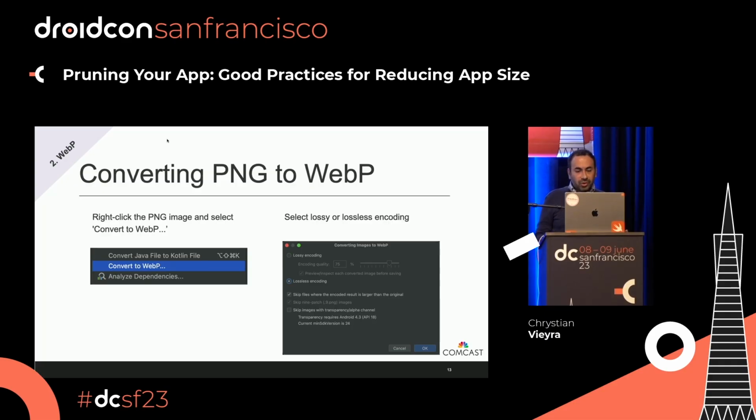And how do you convert to WebP? It's super easy in Android Studio. You can right-click on any image you have that is PNG, scroll down, and you'll get the option to convert to WebP. You click on it, then you get presented with this alert dialog that gives you the options that I mentioned. Lossy encoding, where quality will be lost, and lossless encoding, where nothing gets lost.